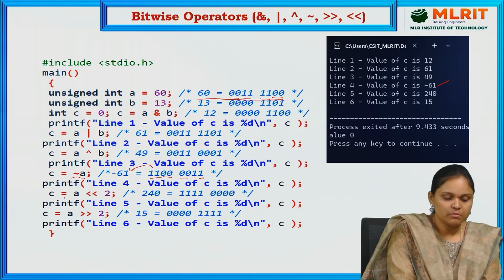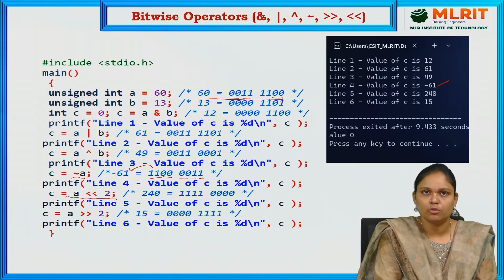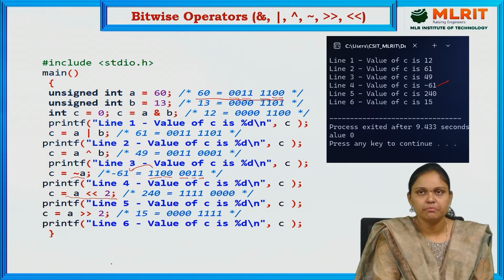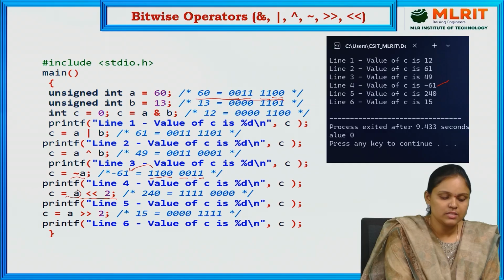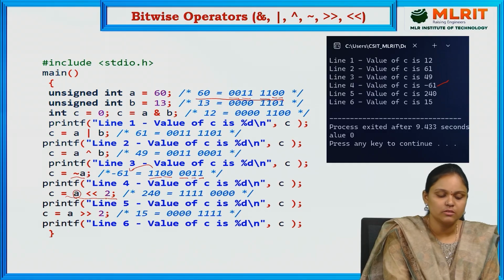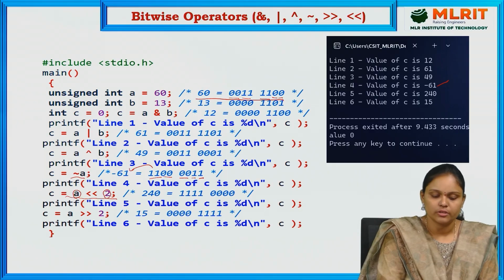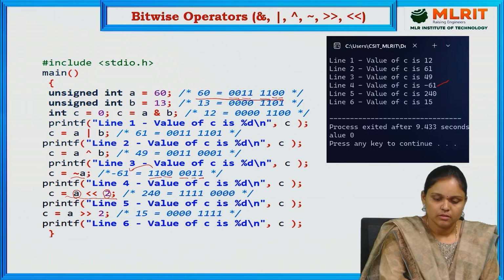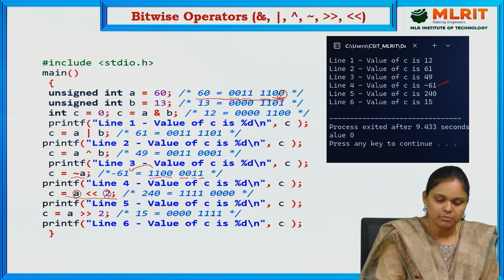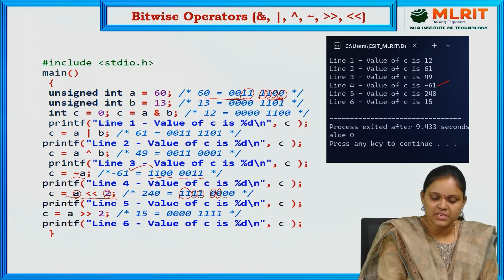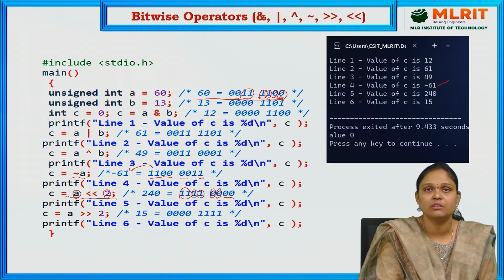Next, in the next statement, we are performing the left shift operator. This is the A operand, and we are moving 2 bits towards its left. The starting bit will come here, the next bit will come to the next place, and the next bit will be over here. The next bits will be shifted to these places. In the leftover space, whatever is vacant will be filled by using zeros.